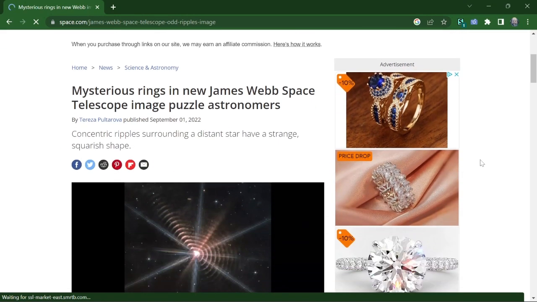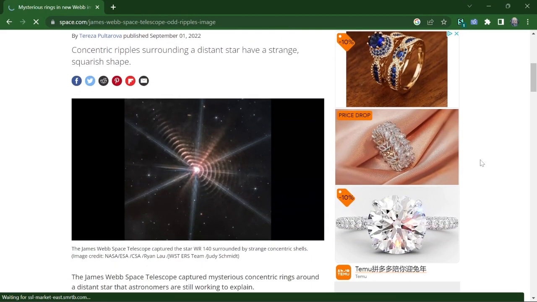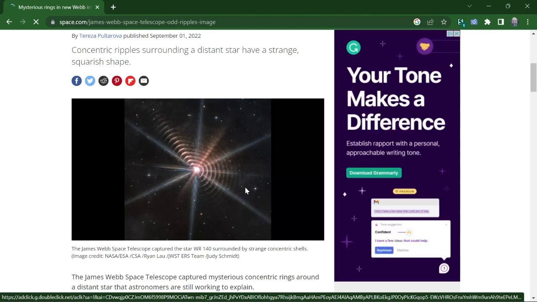This is the Wolf-Rayet star WR140, which the James Webb Space Telescope, JWST, recently took this picture of. And the interesting thing here is that there are two things that are interesting.